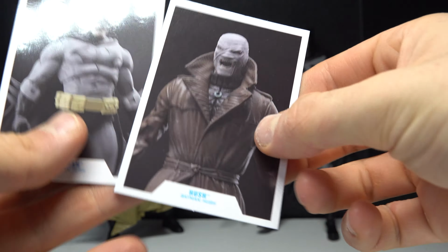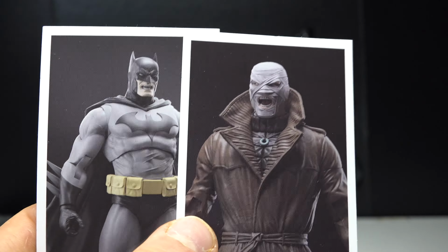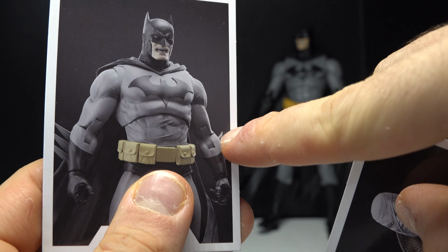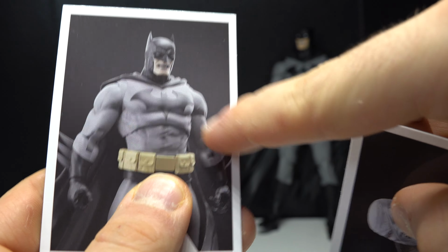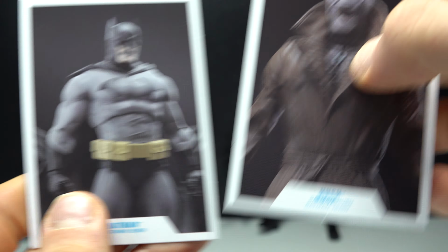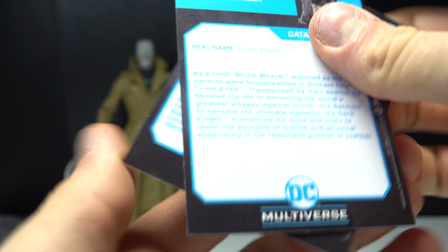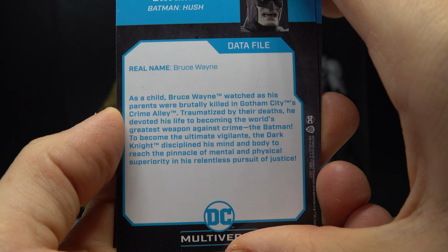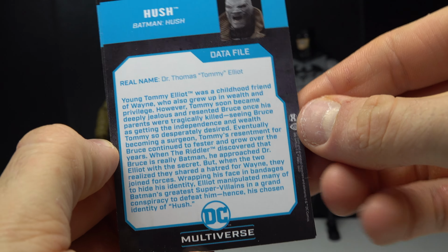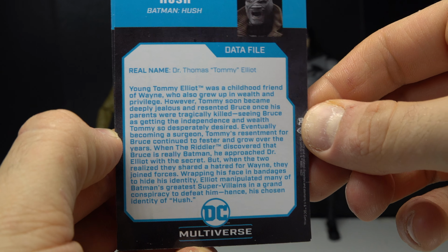They do come with the trading cards. I like the 3D renders there. You can see that this Batman on the card has the gray joints, but he does not on the figure, which we'll take a look at in a minute. But here's Batman's read-up, if you want to read it, pause it now. And then here's Hush. Wow, my god, enjoy that novel. But yeah, there you go.